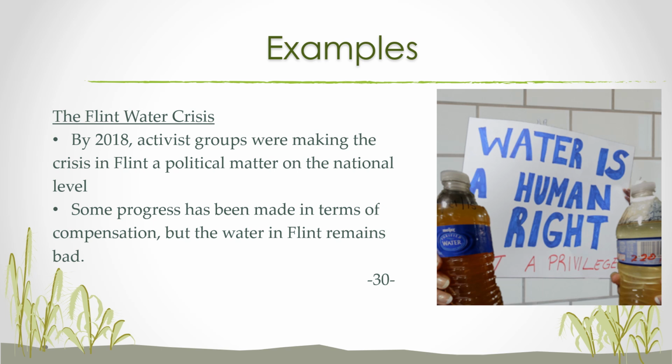In 2018, activist groups did make the crisis in Flint a political matter. It did get some modest attention during the 2018 election cycle, which wasn't a presidential cycle, but the interim election. Some progress has been made, like we're talking about it here and now, but we are still talking about it because it's still there. It hasn't gone away. Many of the areas of the city do get, through a series of lawsuits, bottled water given to them, but you would have to bathe in that bottled water too. It's not viable.